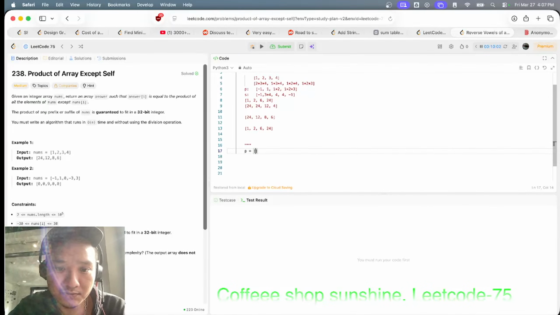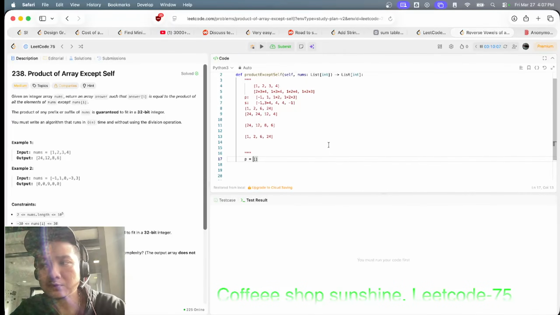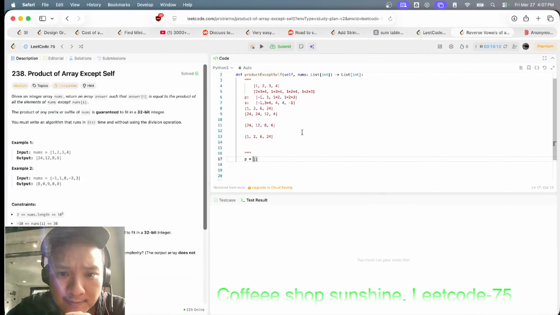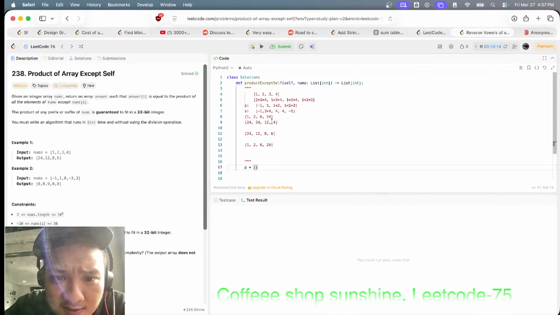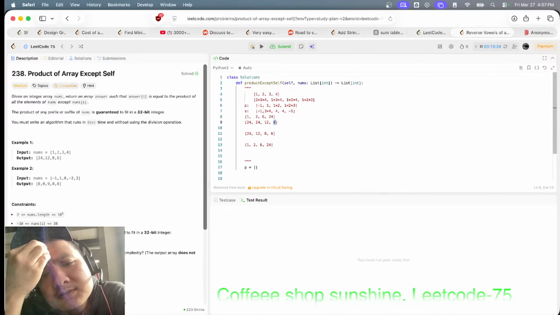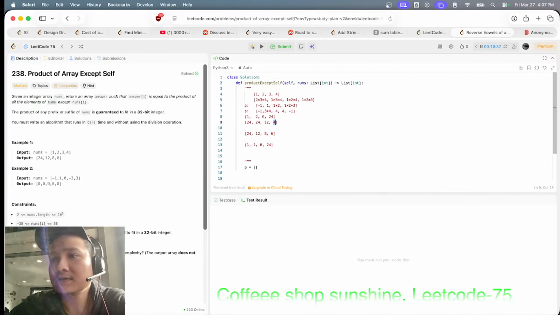Prefix equal... right, so you have, so if you add this, you multiply this with this, right? So if you are here, you multiply 2 and 4, right? Is that what it is? Right?